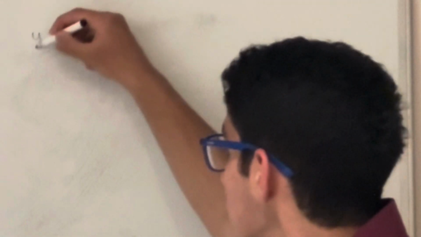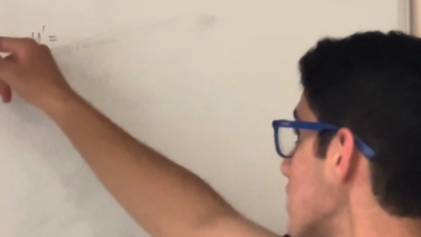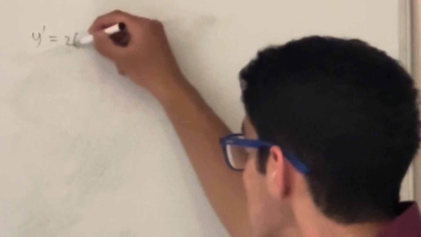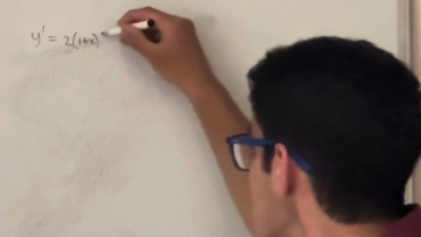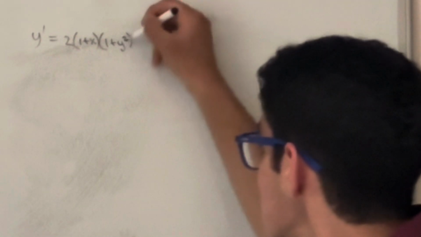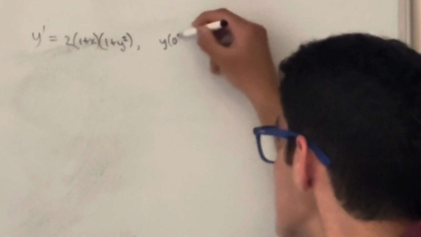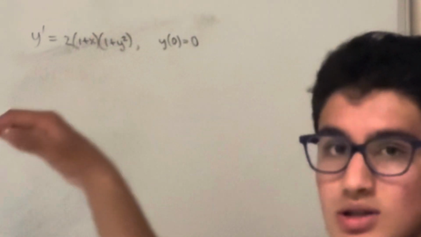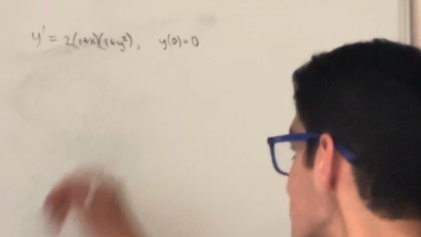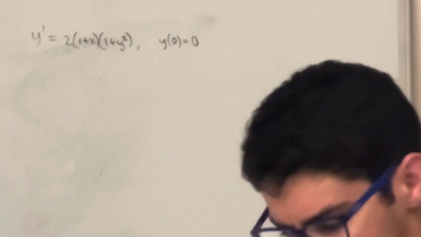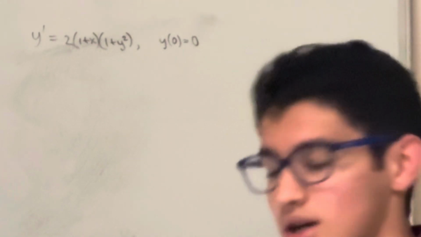So the initial value problem is y prime. Remember, y prime is the same as dy/dx, so if you're more familiar with that, you can convert it to dy/dx. On the right hand side, we have 2 times (1 plus x) times (1 plus y squared), which might look daunting at first, but it won't be as bad when we actually get into the problem. And then the condition that was given is y of 0 is 0. So that's basically just the point (0, 0), right? x is 0, y is 0. And then they're asking us for the maximum value as well.